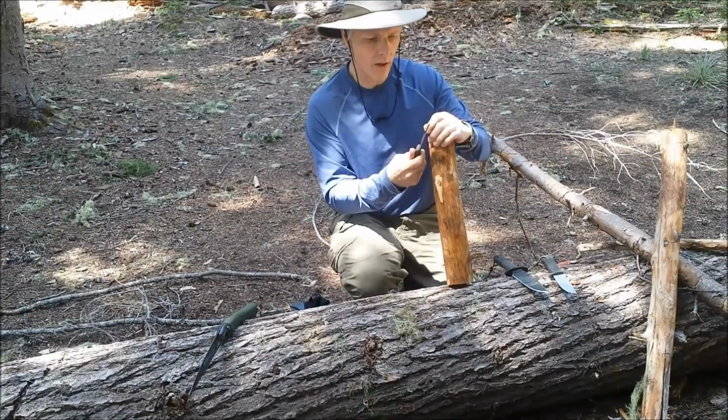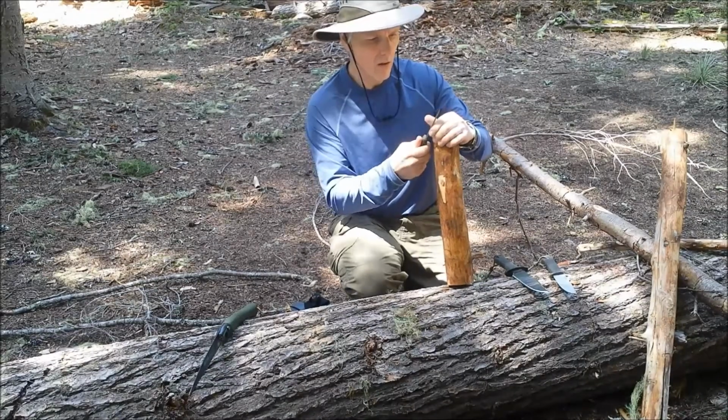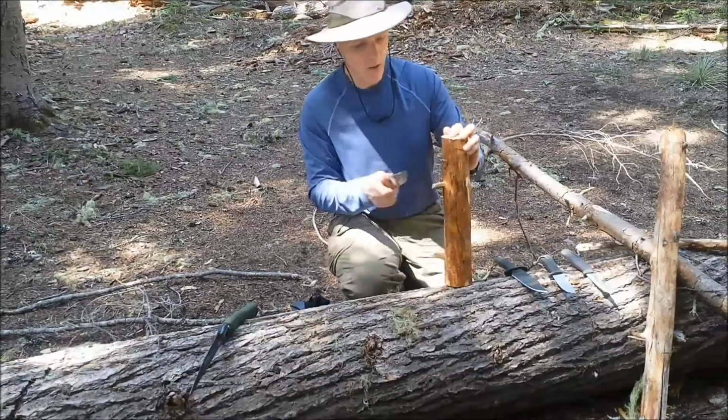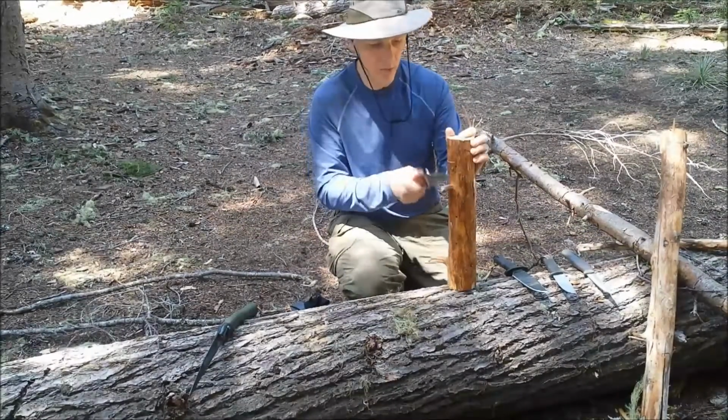I'm going to see how the edge holding is on this after this trip, and make an evaluation of that. But the Mora's looks pretty good so far.